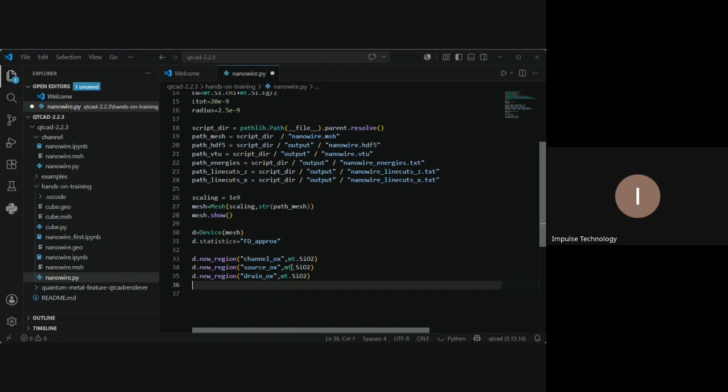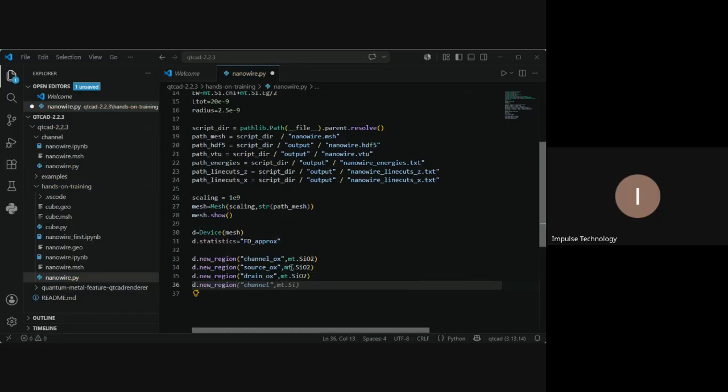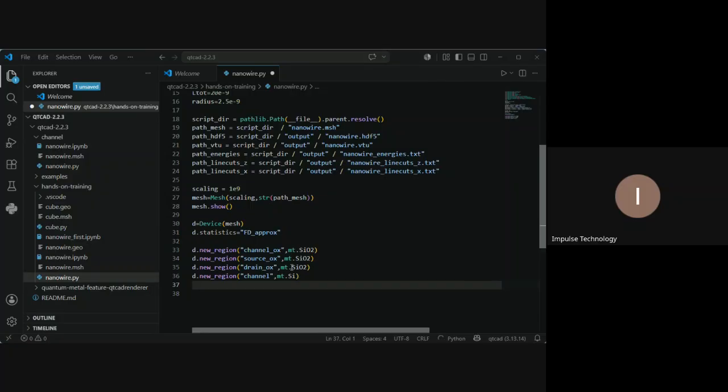And now we will move further to the channel, source and drain volume. We assign the material here, like silicon for the channel region, and do it like that for the source also.